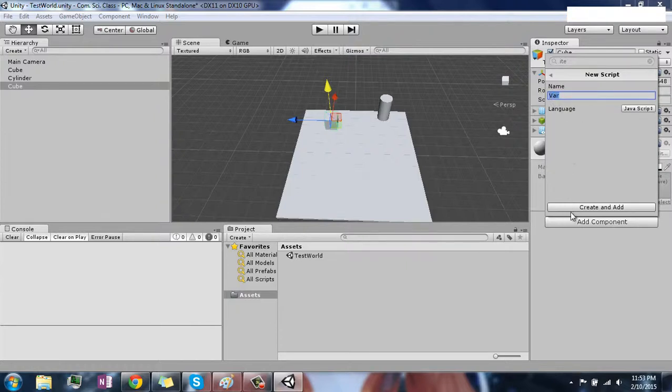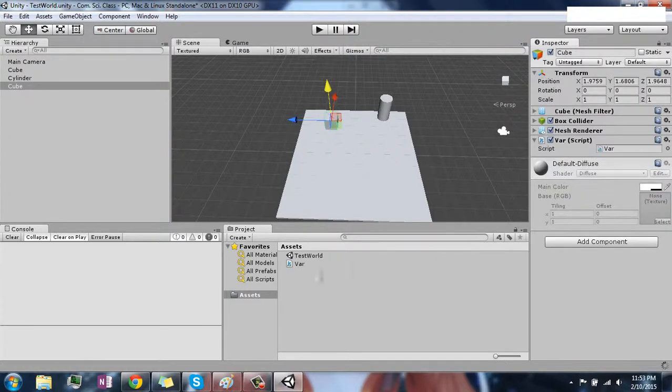You'll understand as you go on why I put things the way they are, like with capital V instead of just lowercase. But basically, just name it. I can't put %, because that's not allowed. So I'm just gonna put var, because that's the shortening of variables. So let's create and add that, and you'll see it's right here in the inspector now.